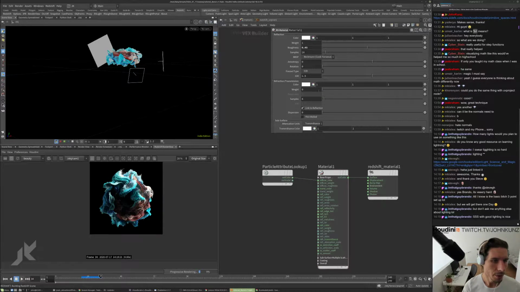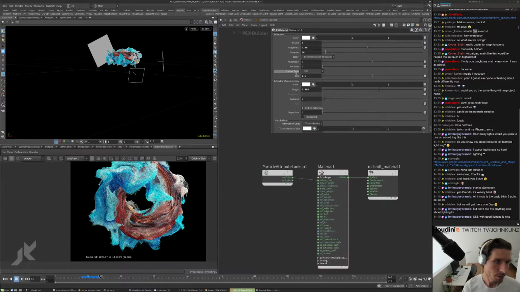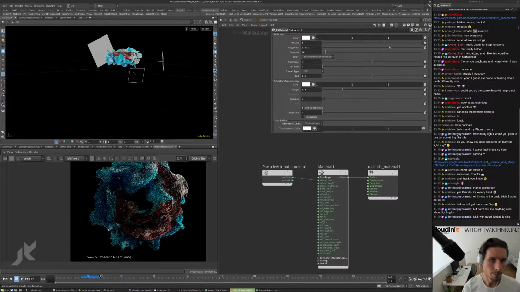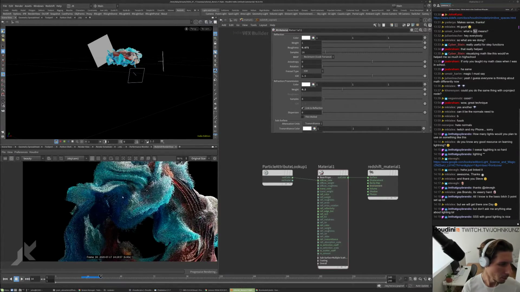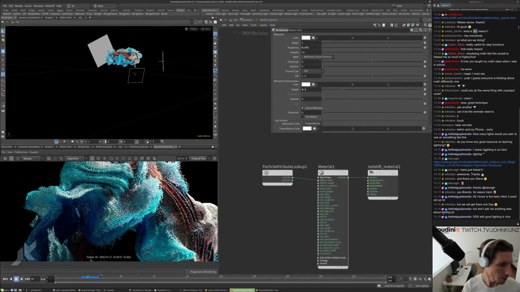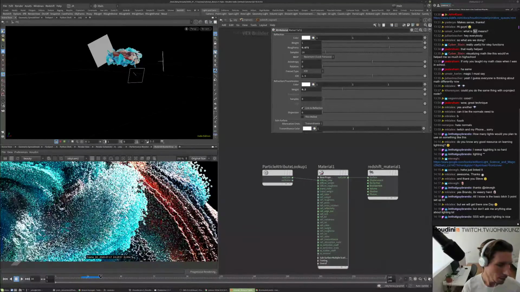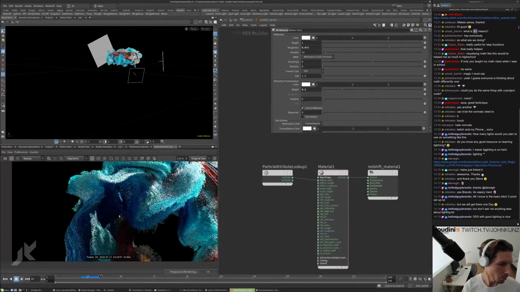Subsurface is cool. You can also do, because this is like a GPU renderer, sometimes refraction, just a bit of refraction, and making everything a bit blurrier, you kind of have a subsurface scatter effect. These things turn into little orbs almost.